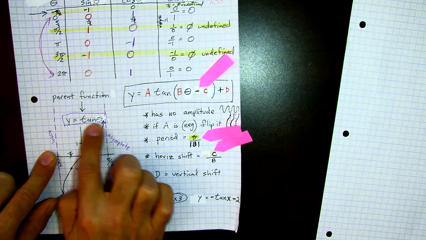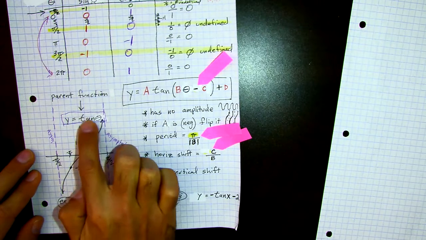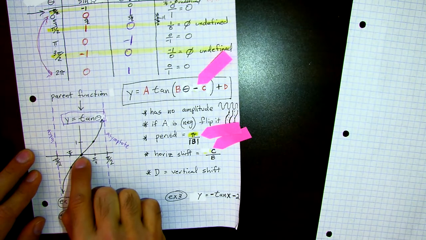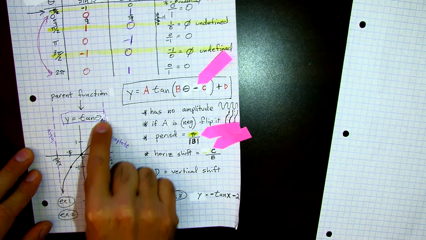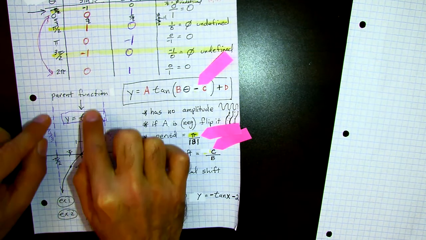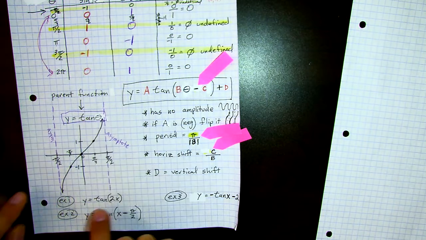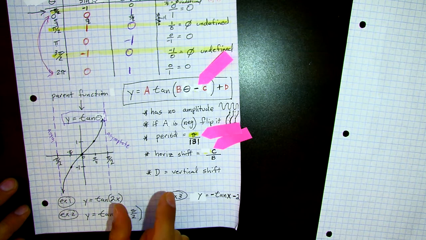There's no transformation, movement up or down, compression or squeeze or anything. The parent function always goes through the origin, right? It comes up from the left and continues up to the right, and it goes right up against these asymptotes. Okay, these asymptotes.